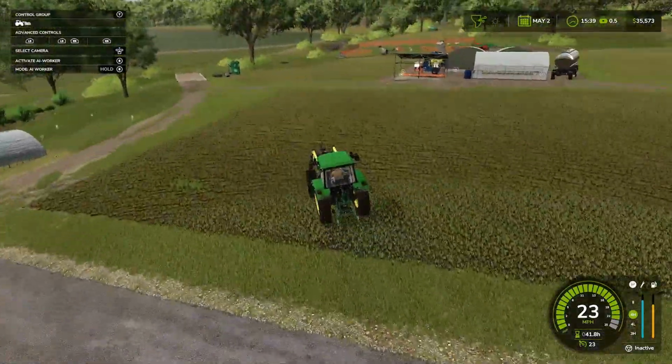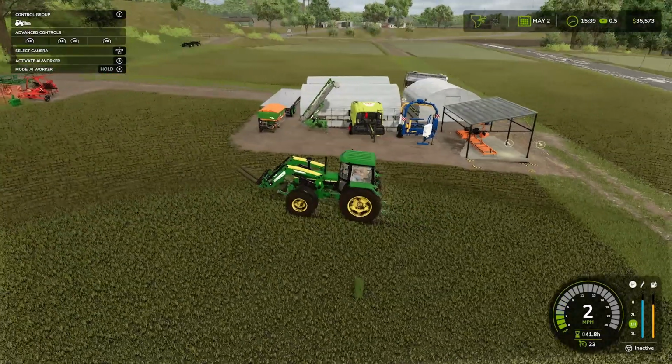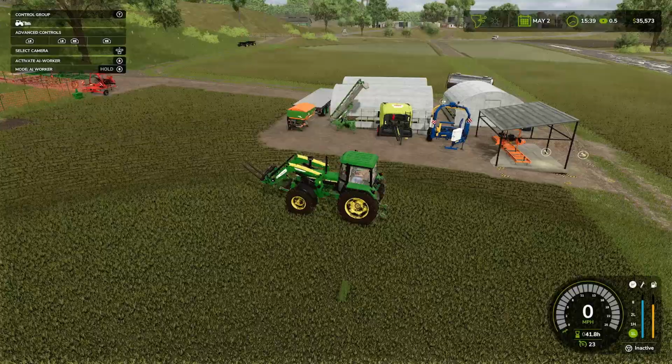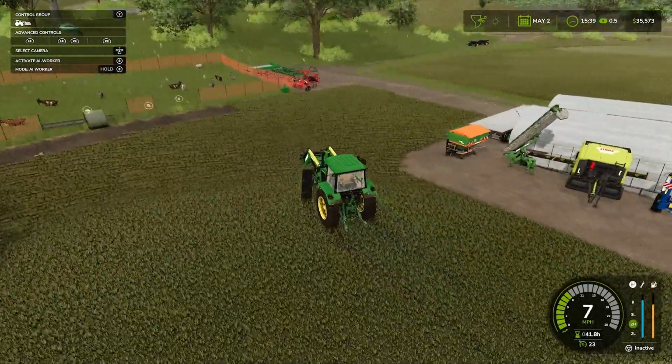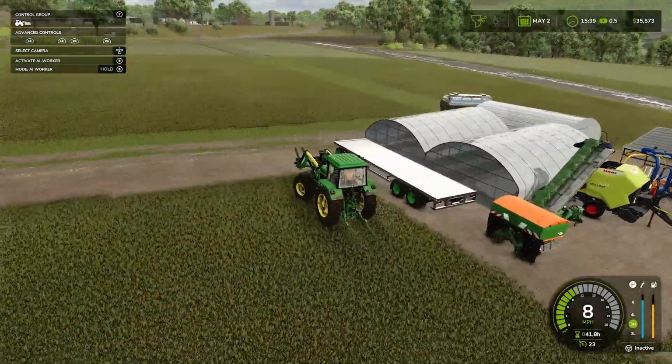I mean, the more lettuce, the better, in my opinion. I also wouldn't mind putting another sawmill somewhere. That thing is a pretty good money maker, but we're going to need $36,000 in order to do both of those things. So let's go ahead and park our tractor here.